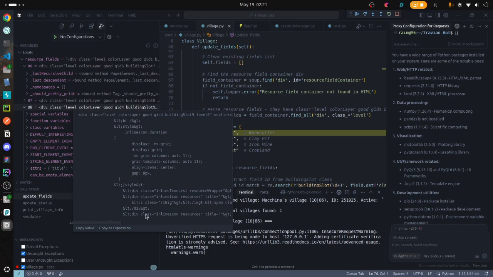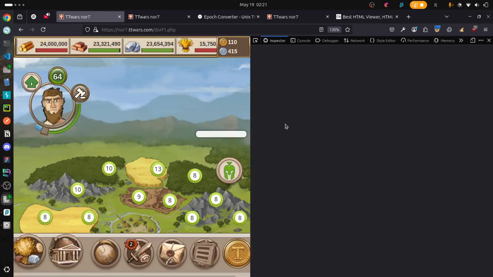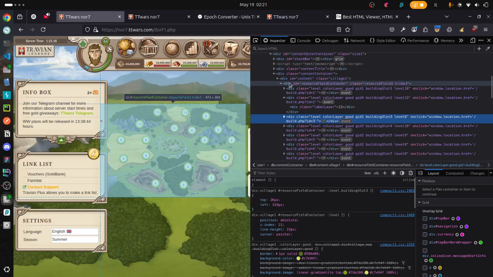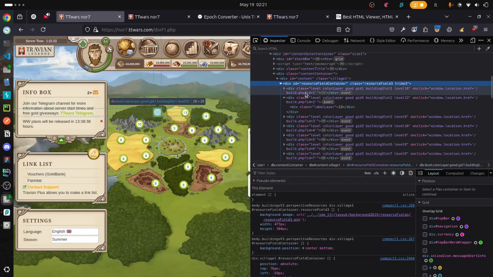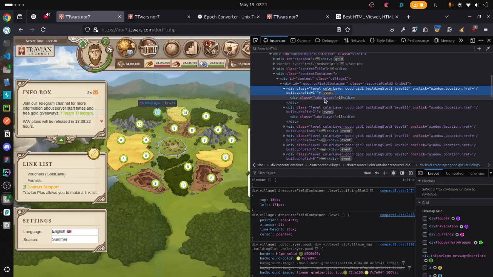Okay, so if I would have to do this on my own, what would I look at? This big div with ID resource field container has a lot of other divs inside. Each div contains the level 10, both as a class and as a value inside another div, the label layer.